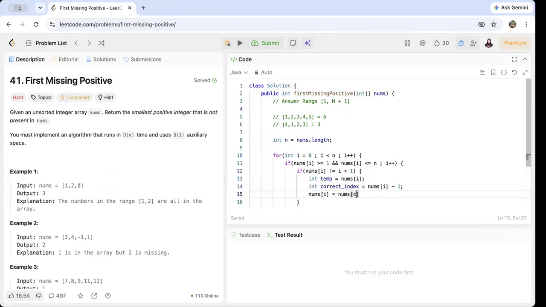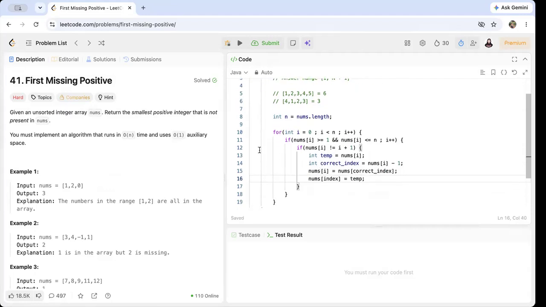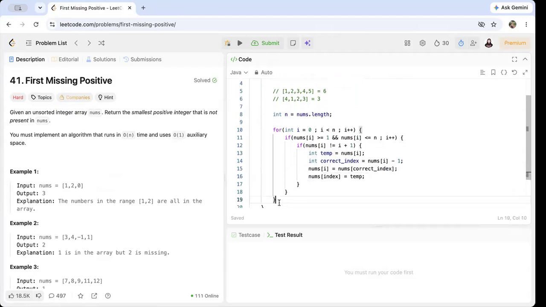So my nums of correctIndex has to store 10. Right? So this is the entire formula that we're using. And since we've correctly swapped, now we come out of the array.